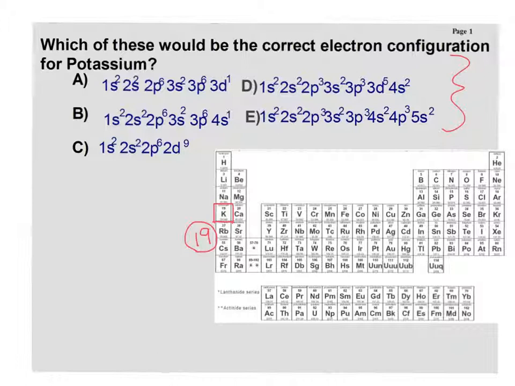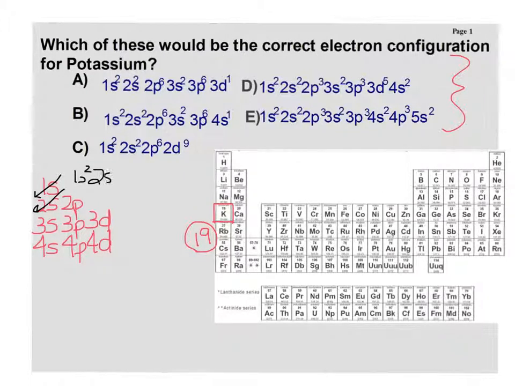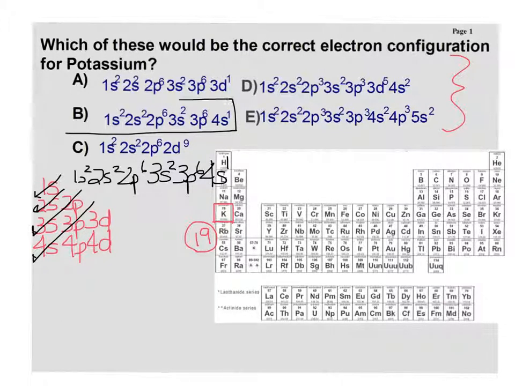Now, the long way of doing this is we can go back and say, okay, 1s, 2s, 2p, 3s, 3p, 3d, 4s, 4p, etc. And we can literally write out the electron configuration and say, okay, so this is going to be 1s2, and then 2s2, and then 2p6, and 3s2, and 3p6, and then we're going to get to 4s1, and that's going to add up to 19, in which case that tells us that our answer is B.